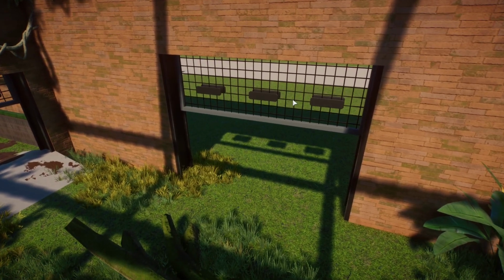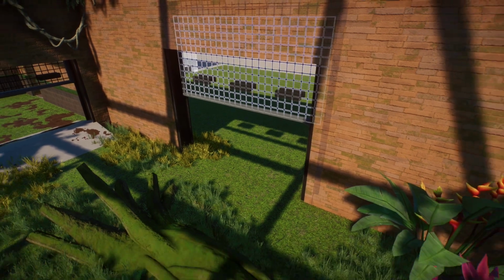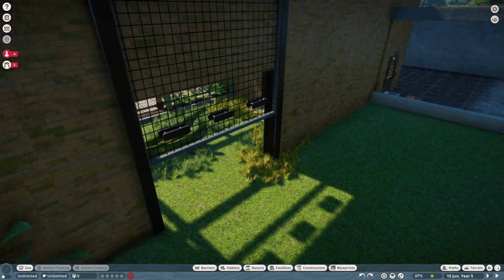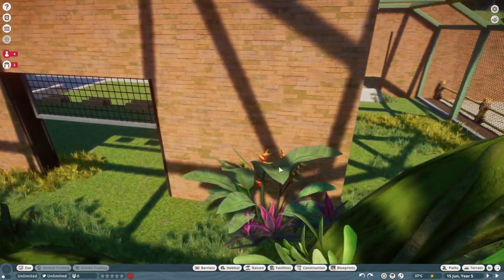You can see here I've added this gate as well. Now I spent a lot of time detailing this habitat, so I didn't want to have a full speed build segment of me creating everything, because this video, no lie, would be about an hour long. So this is the gate I created, and all I had to do was transfer it to this side, and we've got two gated areas now.